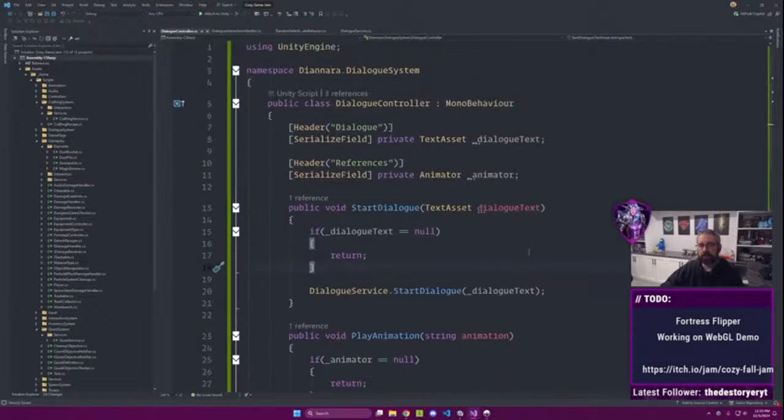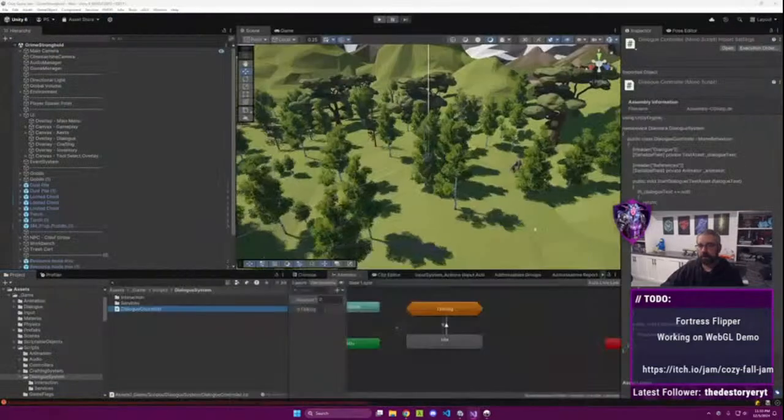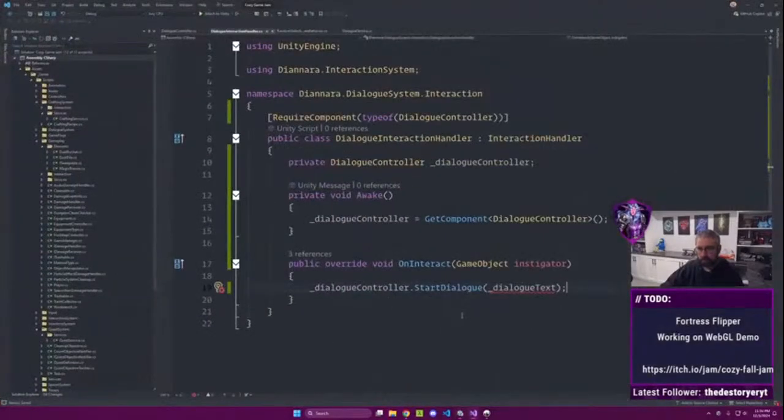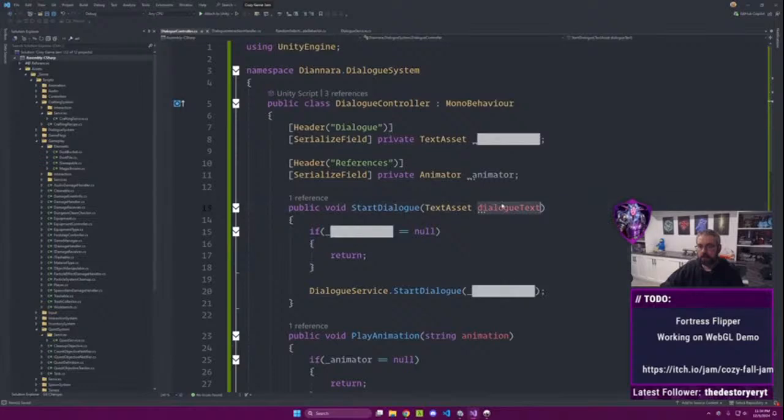Okay. So we go back to, oh. Right. So now we no longer need to pass this in, because we're referencing it locally.